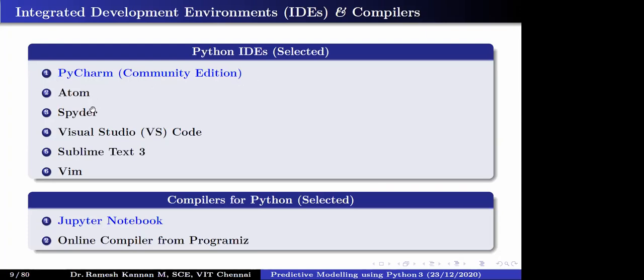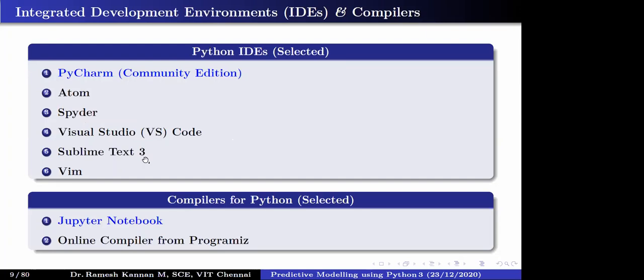And Atom, Spyder. In fact, this answers the query from one of the participants who asked, can I use C# programming for Python? Yeah, you can go on. You can very well use Visual Studio Code. You can go to Visual Studio, download it, and start using it for your Python code. And Spyder is another option, but Spyder comes with Anaconda itself, so that's very good.